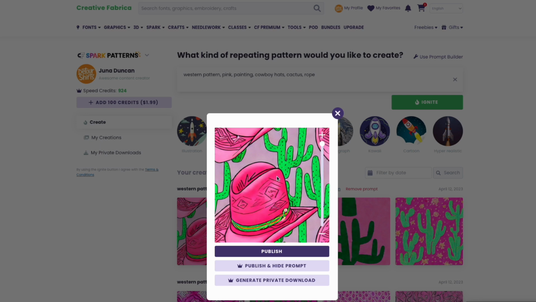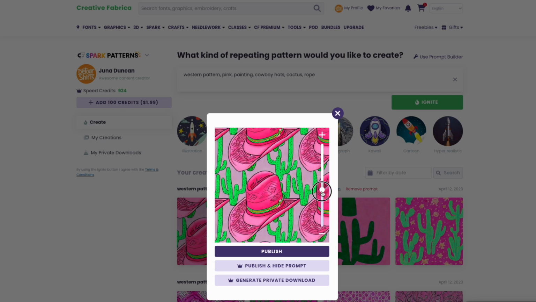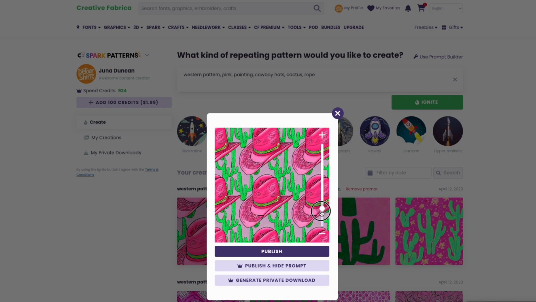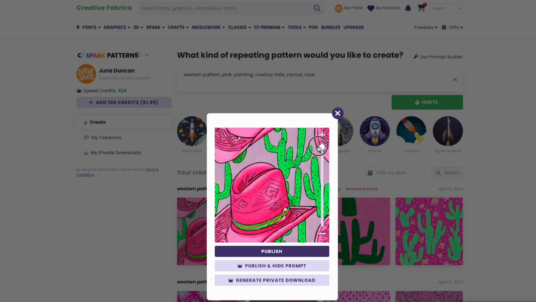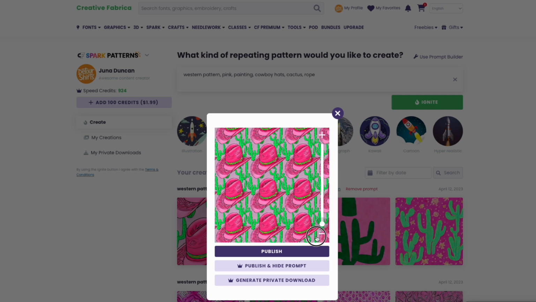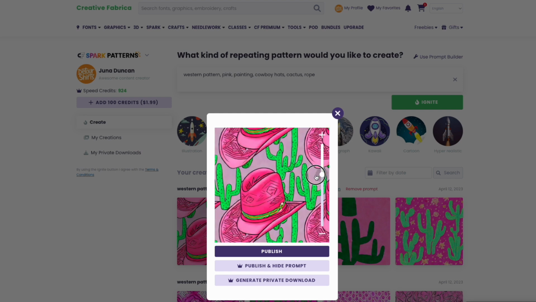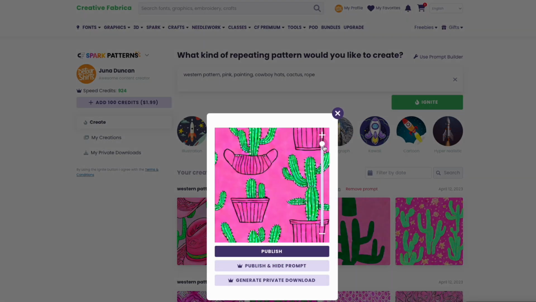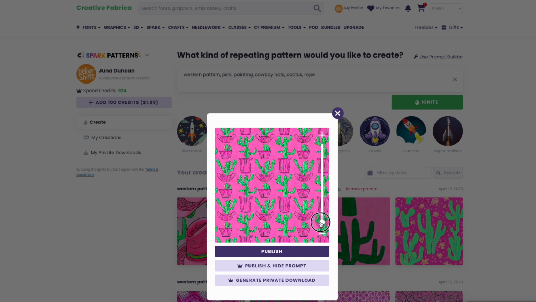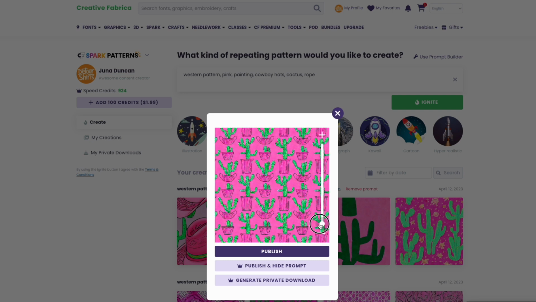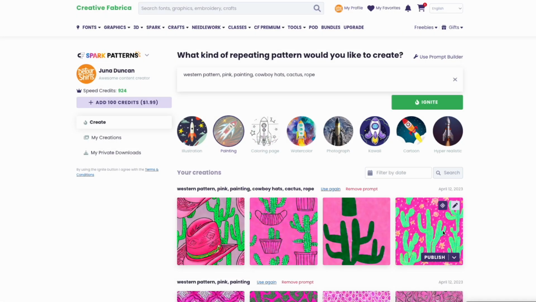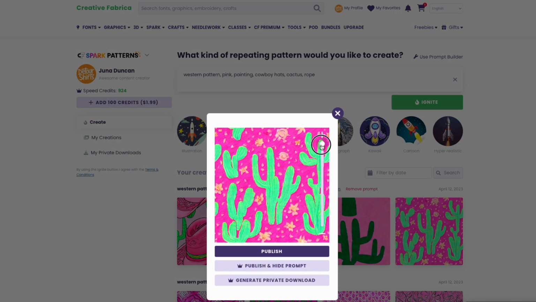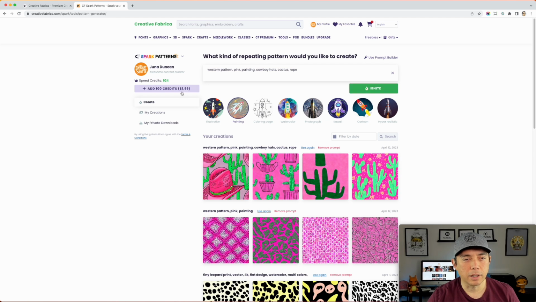Check that out. Okay, and the cool thing is, you can see it is scalable, it's repeatable. So it shows you what it looks like, the original and what would happen if you scale it. Isn't that cool? Right on there, and you can do that with all of these. So all of these are scalable. You don't have to worry about it not tiling. Oh, this one, I think I like this one actually. So you can try it out before you buy it, right? Cool. And you can keep hitting it, and you get a lot of credits.